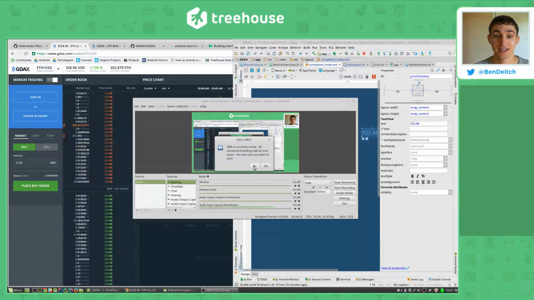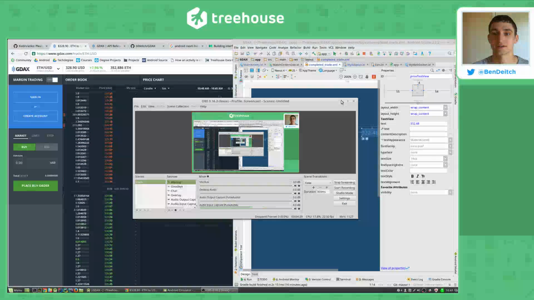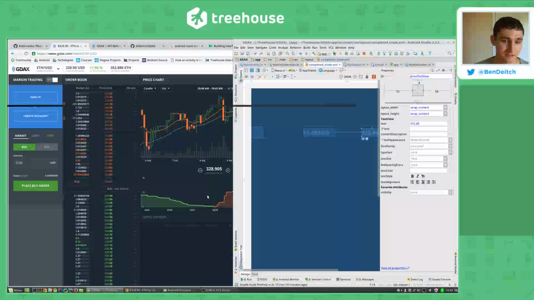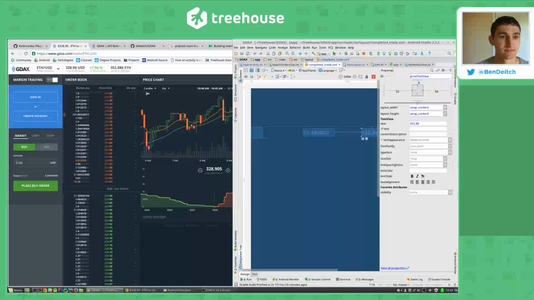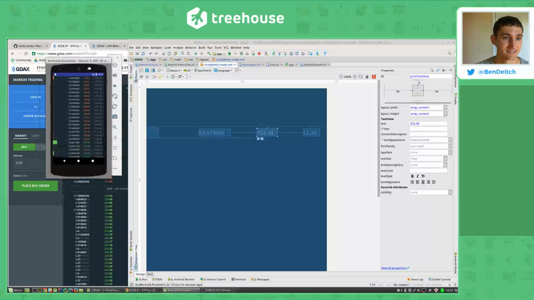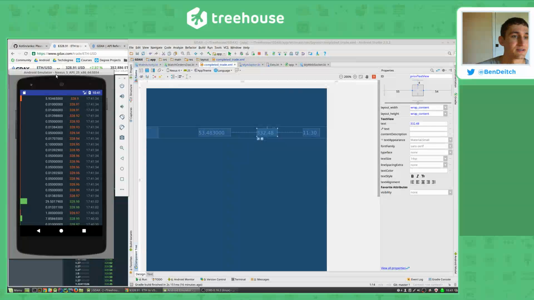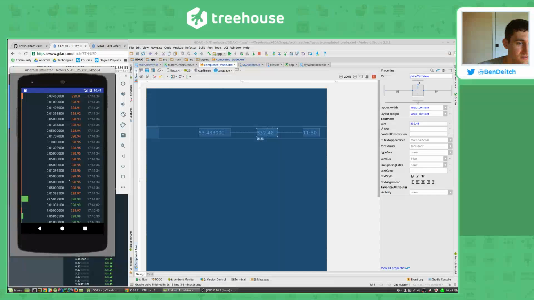And no, don't exit OBS, Ben. Are you sure you wish to exit? No. Okay, there we go. We have kept the stream alive. I didn't kill it. Alright, so it looks like this, and the emulator is of course now small because it was just on a much smaller screen. And you know what? I think that looks all right.